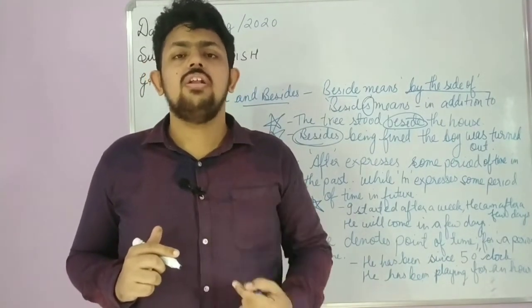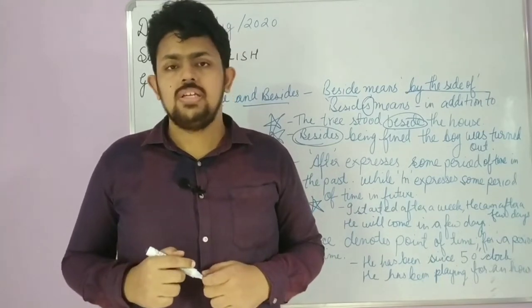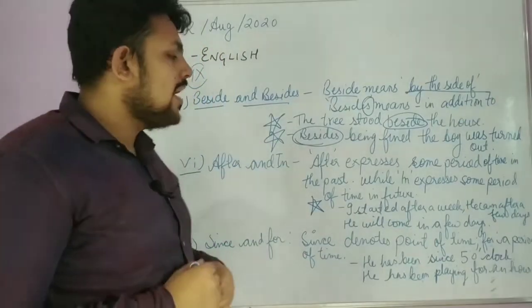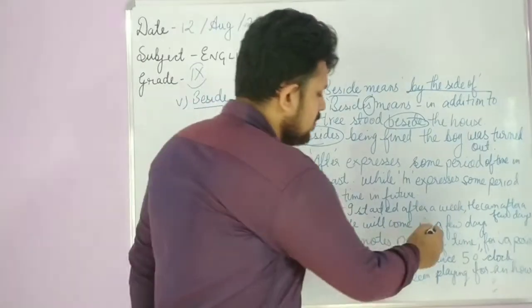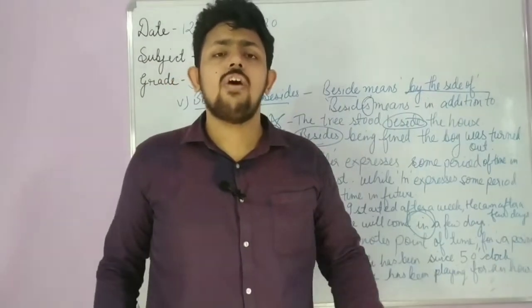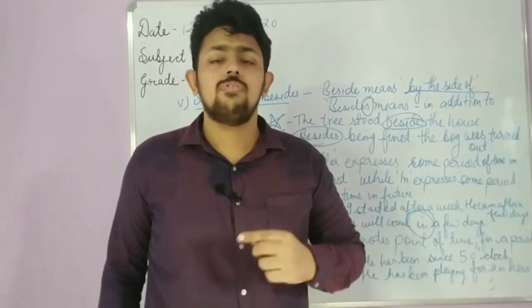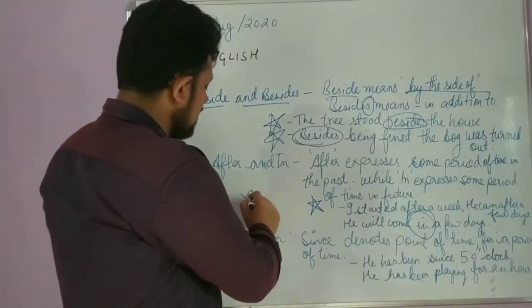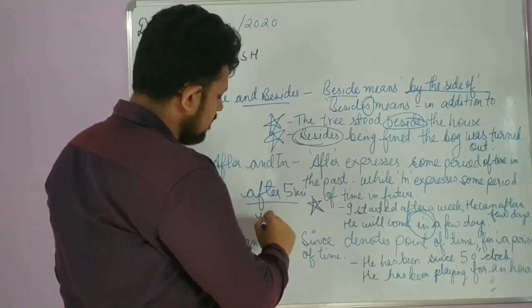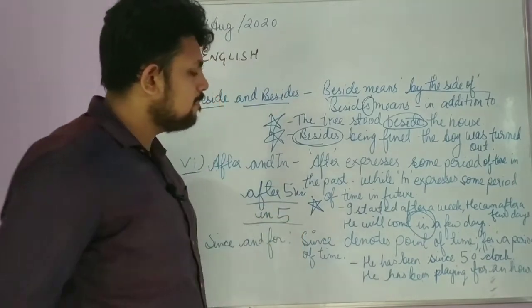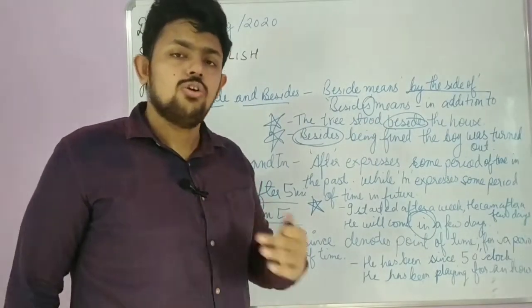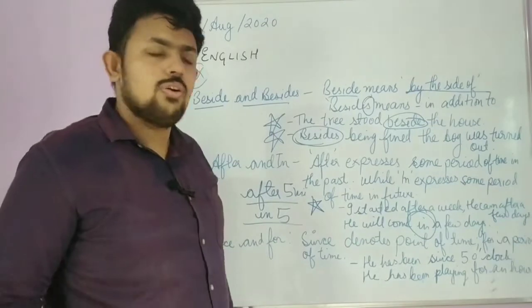This we generally use in our day-to-day speech, in our day-to-day life, but it is wrong. He will come in a few days. After a few days is always wrong, because we are talking about the future. The bus will arrive in 5 minutes. The bus will arrive after 5 minutes is wrong. After 5 minutes is wrong. The bus will arrive in 5 minutes. Okay, so I hope you have got it, what you have not to do and what error you will not commit.